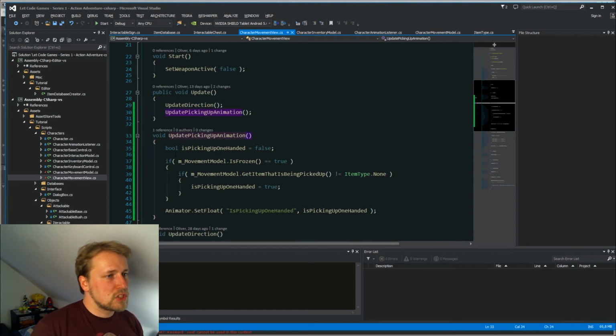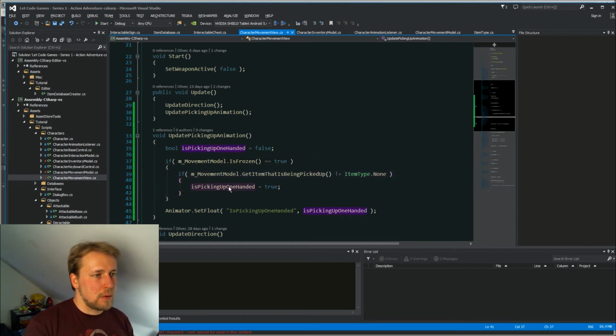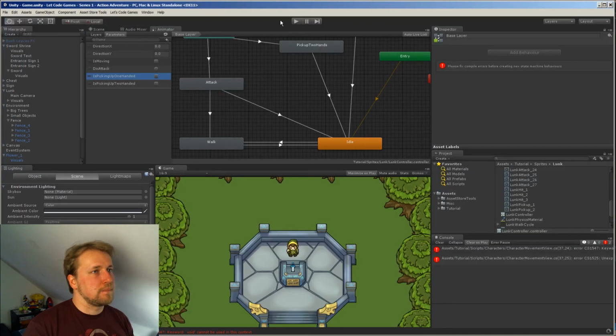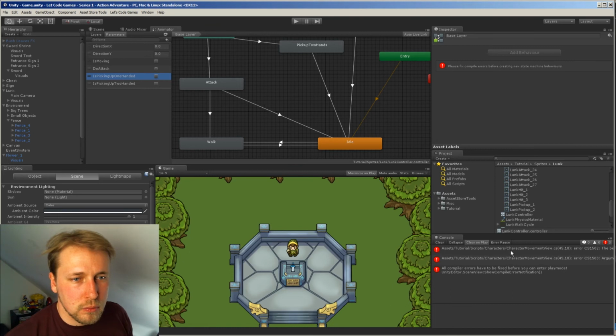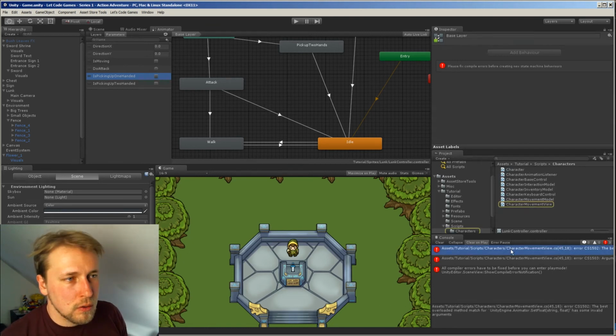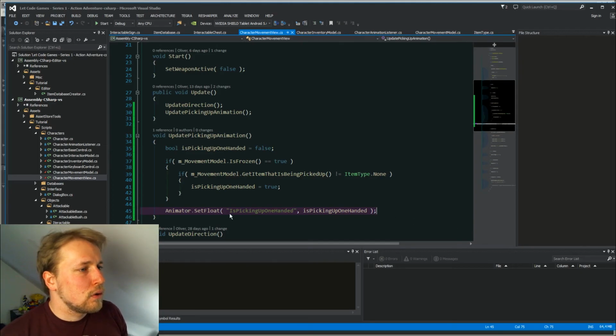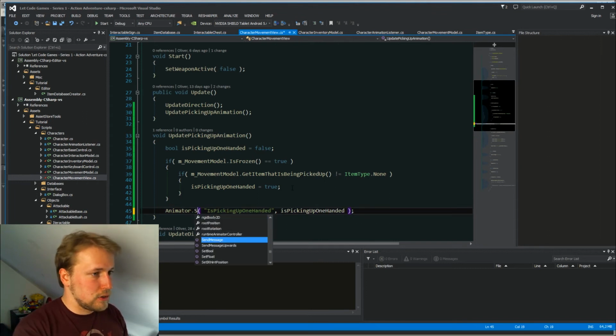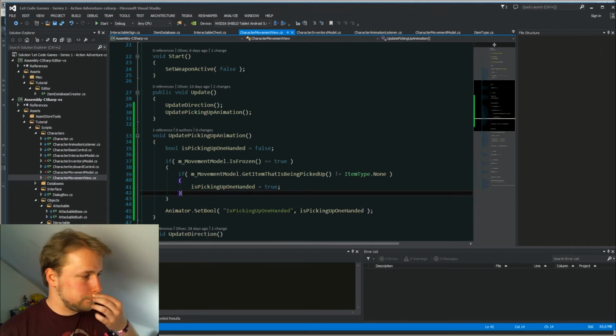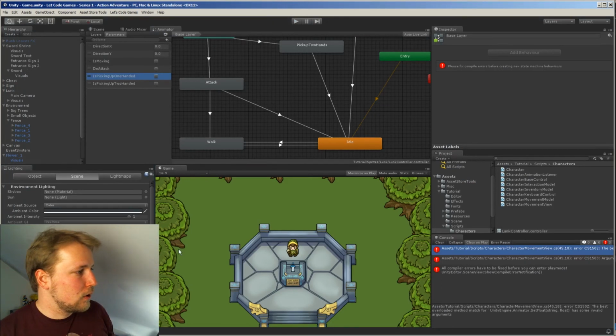So every frame we check if the character is frozen. If the character is frozen and an item is being picked up, then we want to play this animation. So what I expect to happen, if there would be no errors here. Oh, set float. It has to be set boolean, of course.